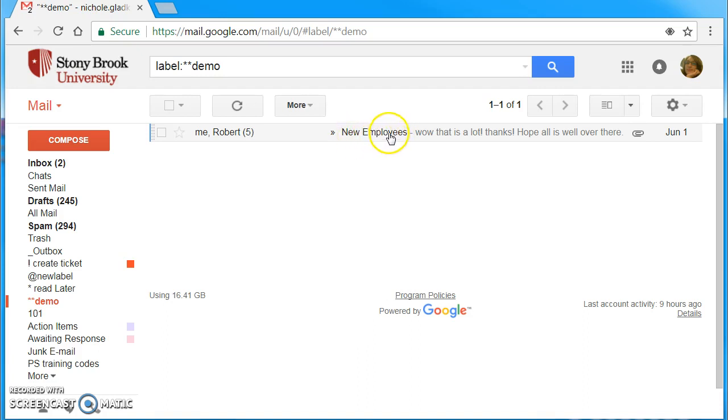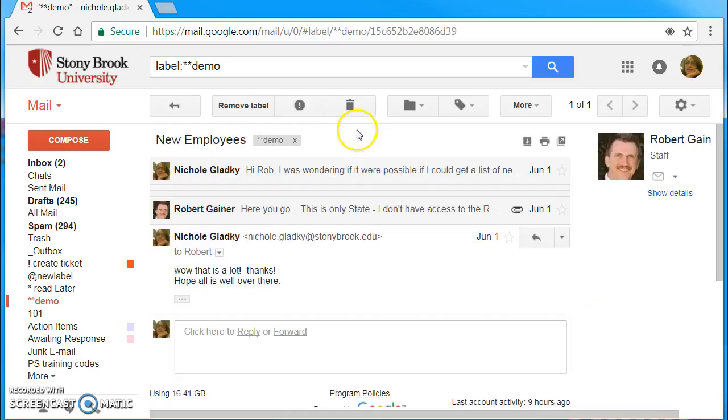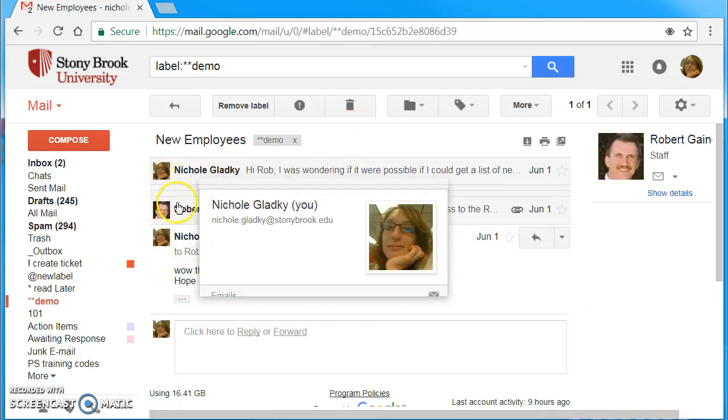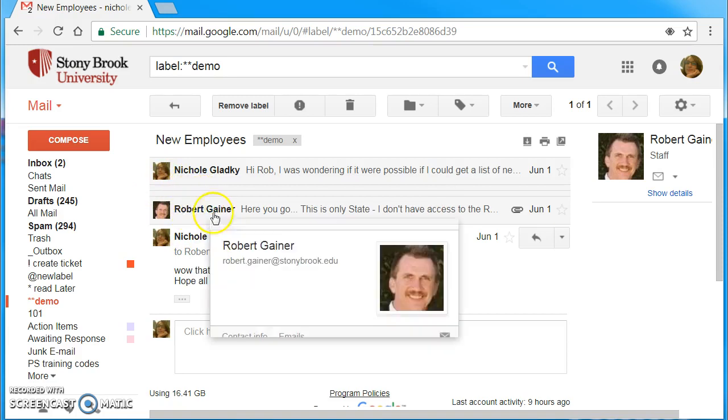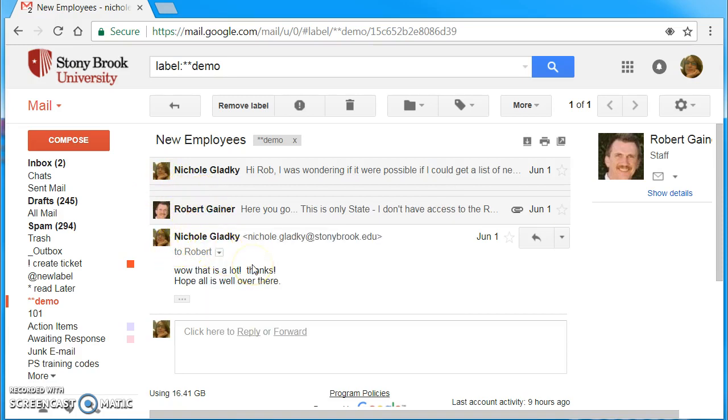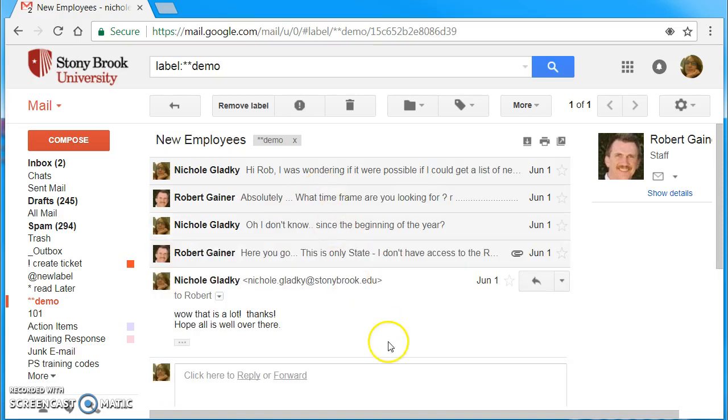new employees. When I click on this to open it, I can see that I started the conversation, and then there's some mystery emails, and then Rob said something, and then I said something. If I click on these lines, I can see what those mystery emails are, and it puts my emails in a nice, neat stack, so you can see the evolution of a conversation. This is where I started, then Rob said something, then Nicole, then Rob, then Nicole had the final word.